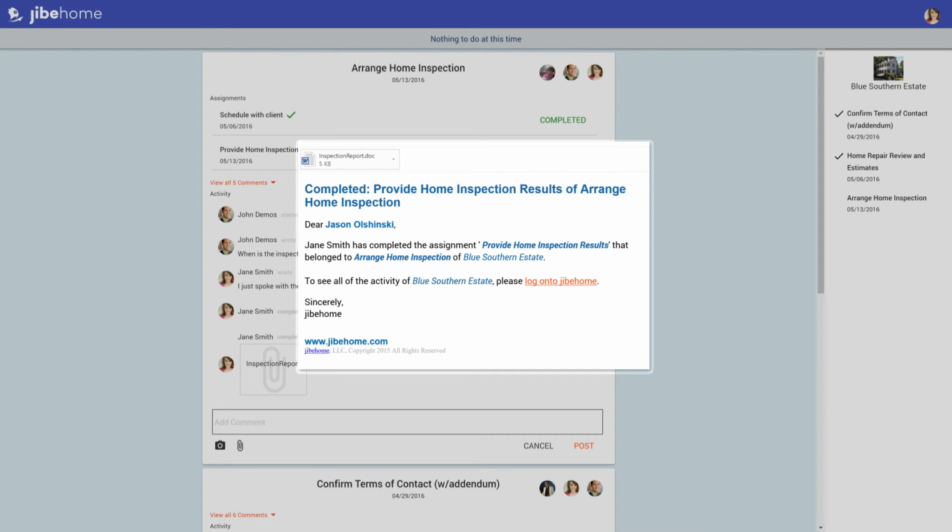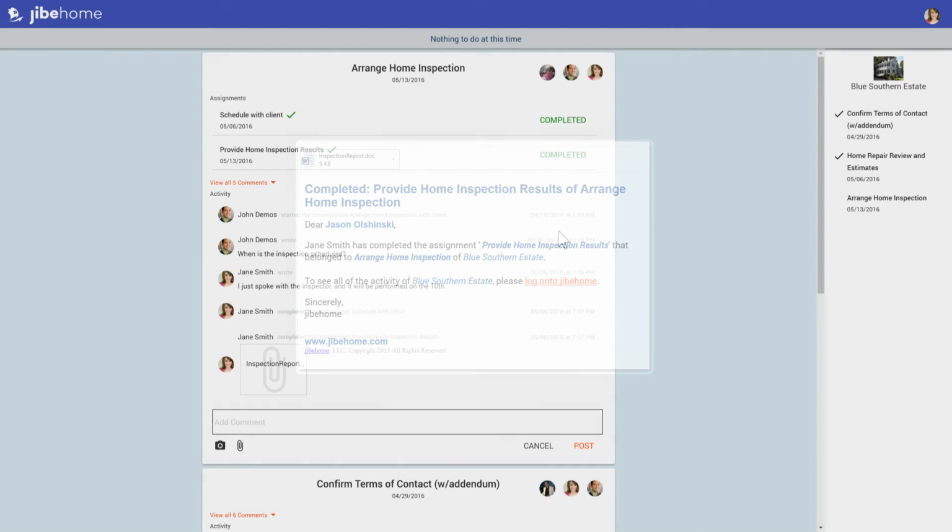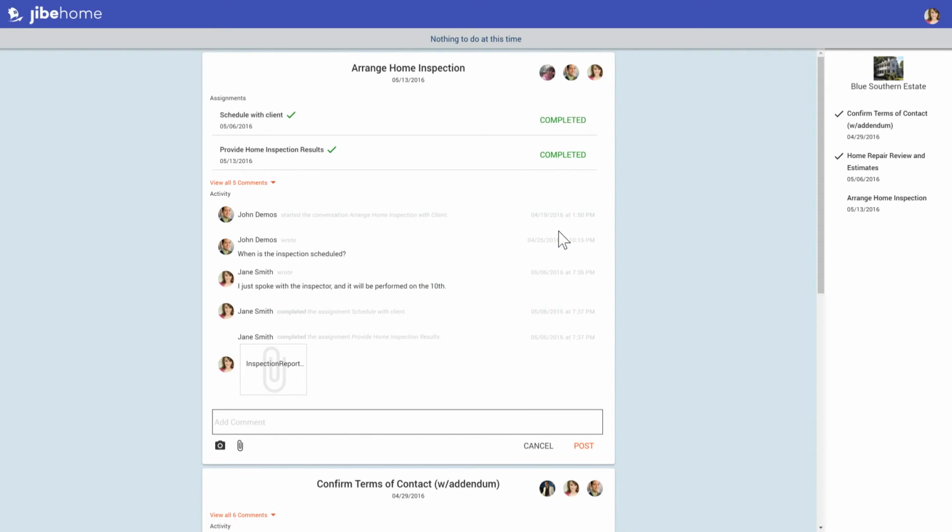If they respond to the email, it is automatically imported into the correct action item. If a document is attached, it is also included. Now, while we hope everyone will use this site, this will at least allow those who are only comfortable with email to communicate with the rest of the team while consolidating their communications as well. Now, let's go back to the main page so I can show you a few more things.